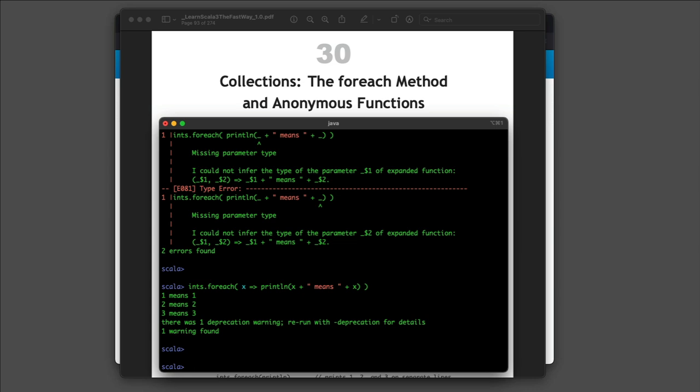And I'm not too worried about that deprecation warning. I just wanted to show that when you need to use a variable multiple times over here on the right side of the transformer symbol, in this territory over here, you will need to use a variable name. Otherwise, you'll get whatever this nasty error is up here.